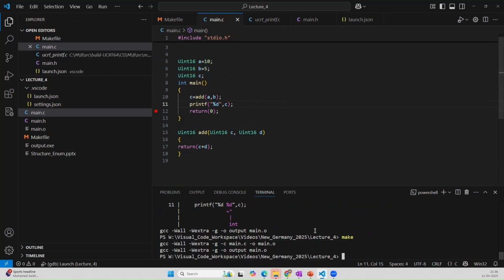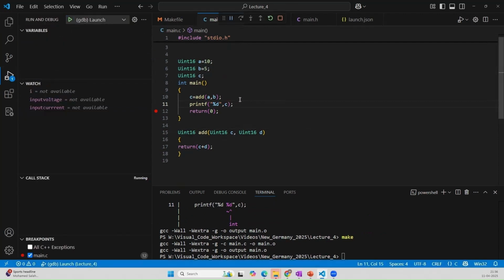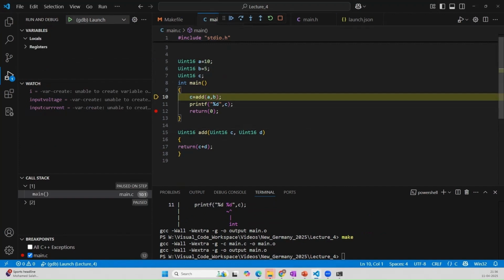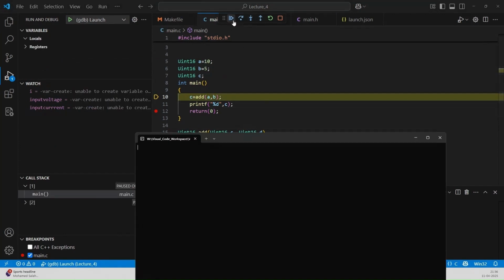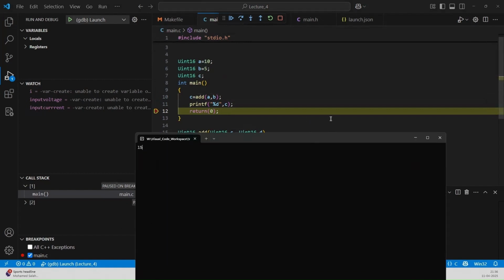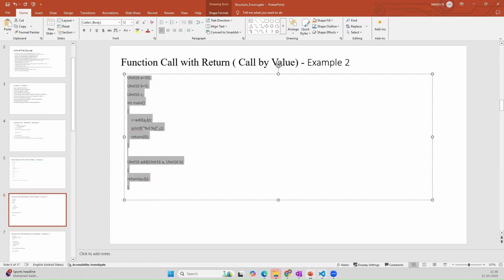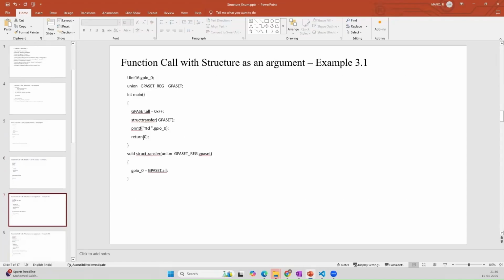So yeah, there is no more warning. Now let's just go debug. So you can see the value 15 is getting displayed. Okay, so this is our next example which we are seeing.